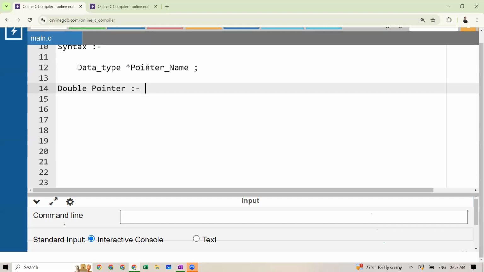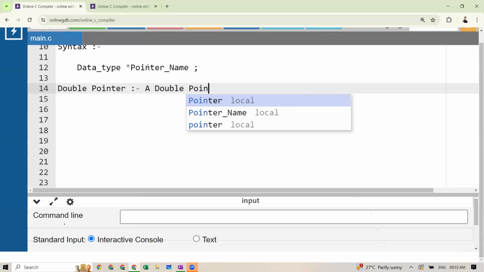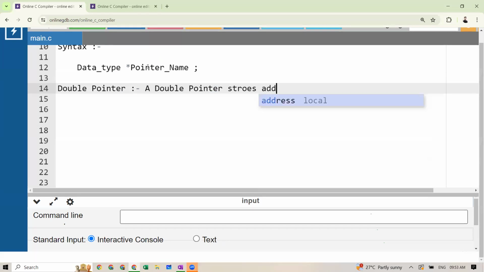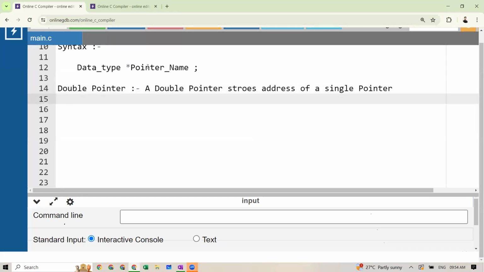A double pointer stores the address of a single pointer. Okay, so if a variable's address is stored, it's called a pointer. If a pointer's address, or a single pointer's address, is stored, it is a double pointer. Am I clear here? We store the address of a single pointer, it's called a double pointer.